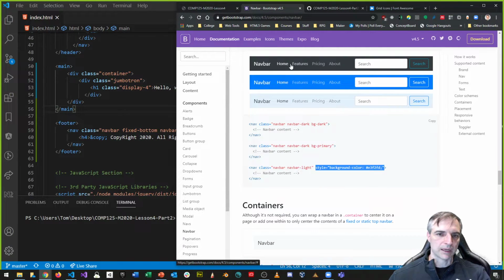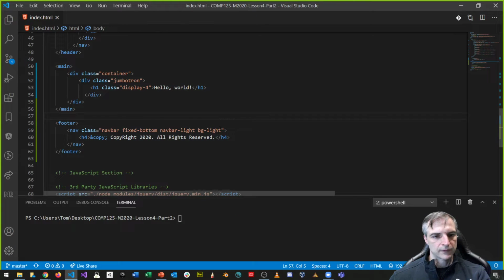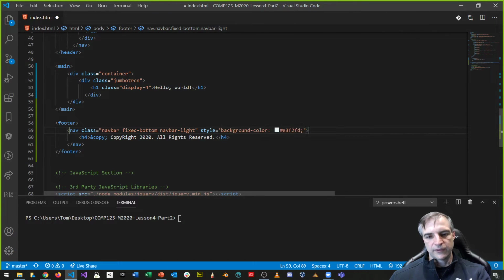So light means the colors in the background too, this one, right? So I can choose a different color. Let's say I wanted this color or a gray color. Let's just choose this. So navbar light, but the style, instead of background light, let's choose this part. So we'll kill this. And instead of this being this color, we can choose something else, like let's say kind of a gray blue color if you're really interested in what that is.